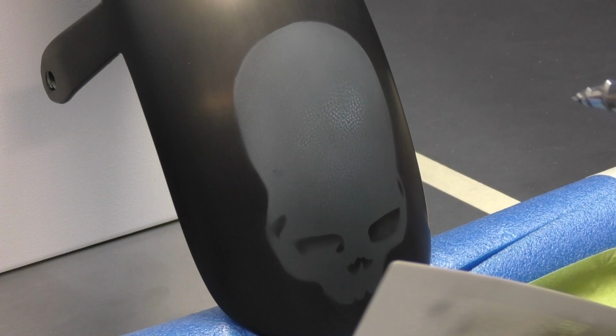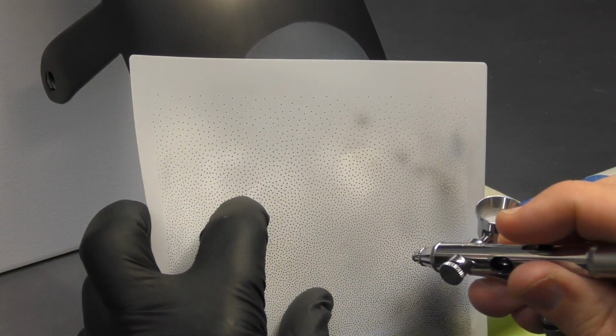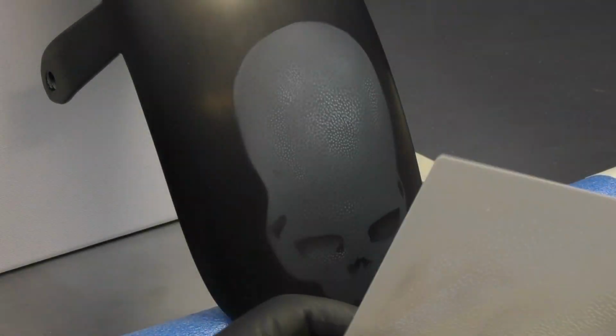Now I'm using white, and I'm just going to start to add some texturing already. I'm using a micro dot template from School of Realism, designed by Drew Blair. And I'm holding that in different spots. I'm also moving it occasionally, so some of the blurrier textures that you can see were created by holding the template on the surface, spraying through it, and then moving as I was spraying.